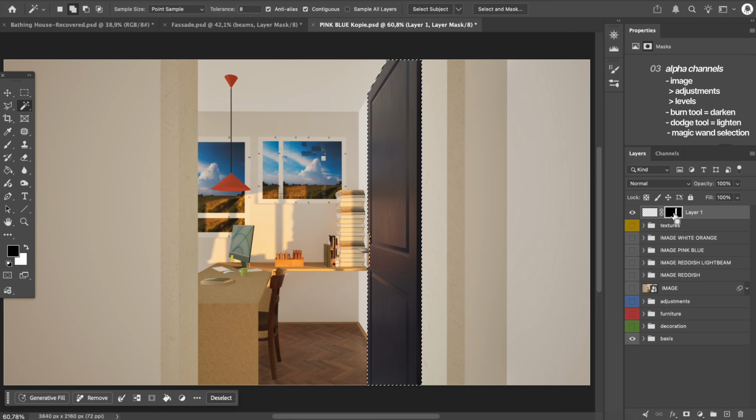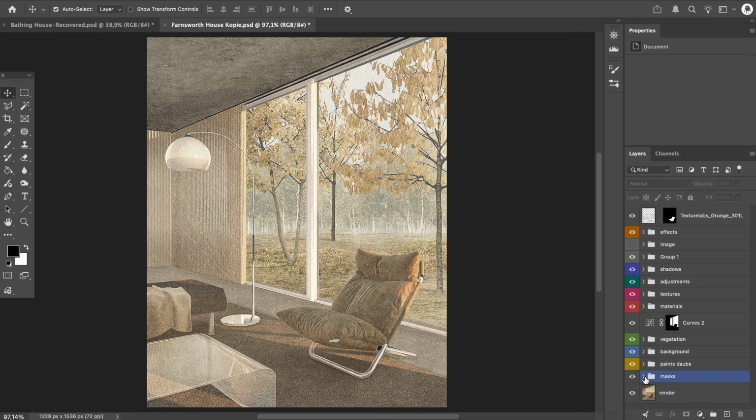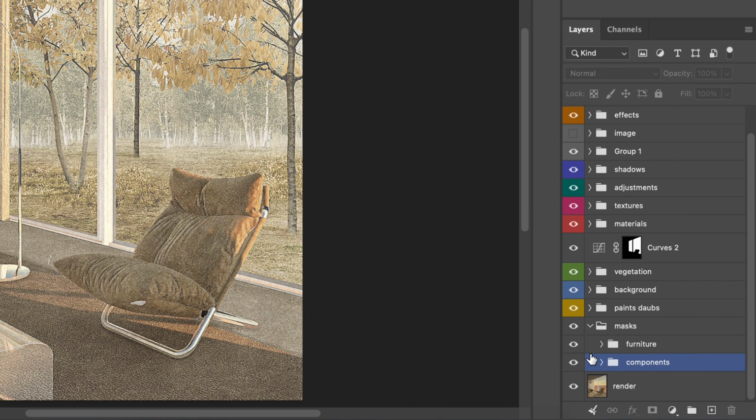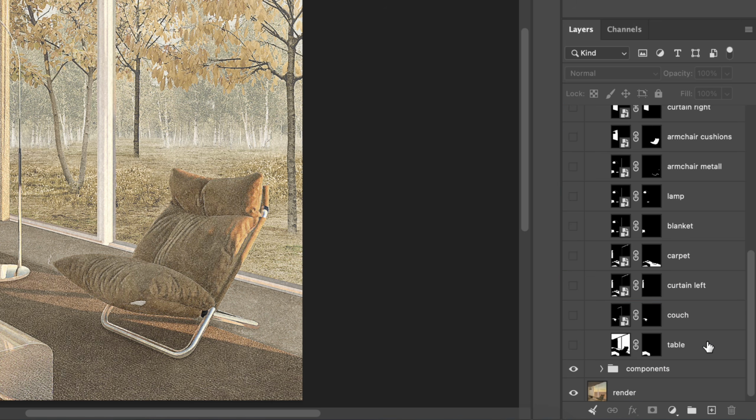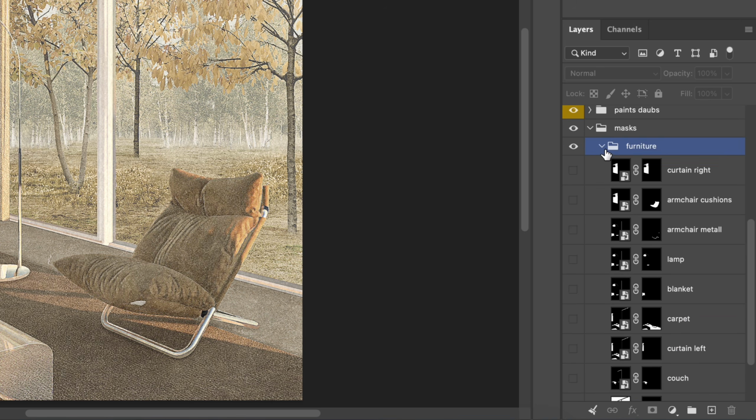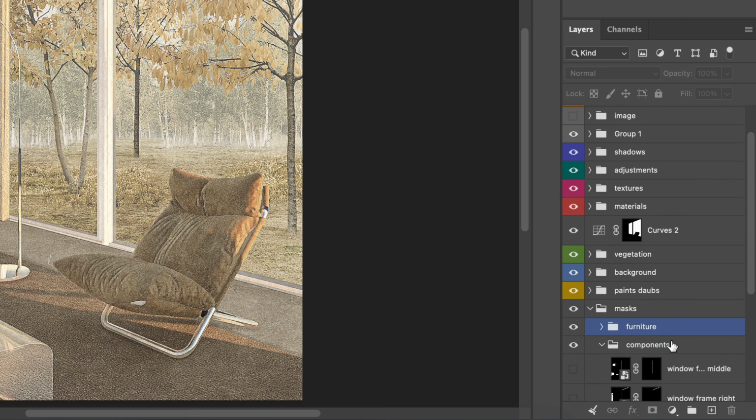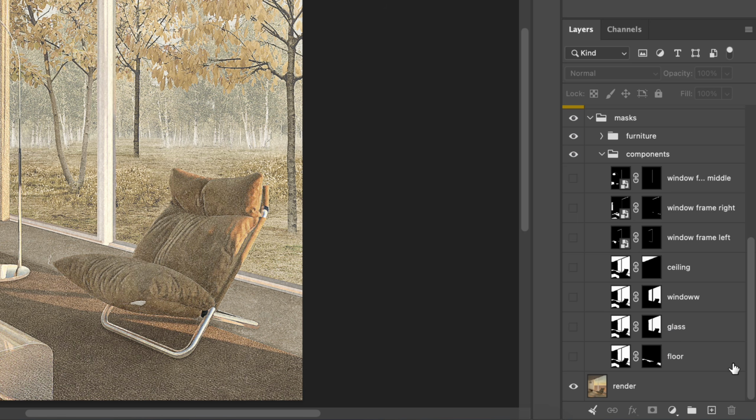I've got to be honest, I barely ever use this method, but I figured it's worth showing you anyway. Now once you apply these methods to your own images, you've got a really solid foundation for everything that comes after. As you can see, I've split this into a ton of masks here, furniture and fixed building elements, and yes, I really used every single one of them more than once.